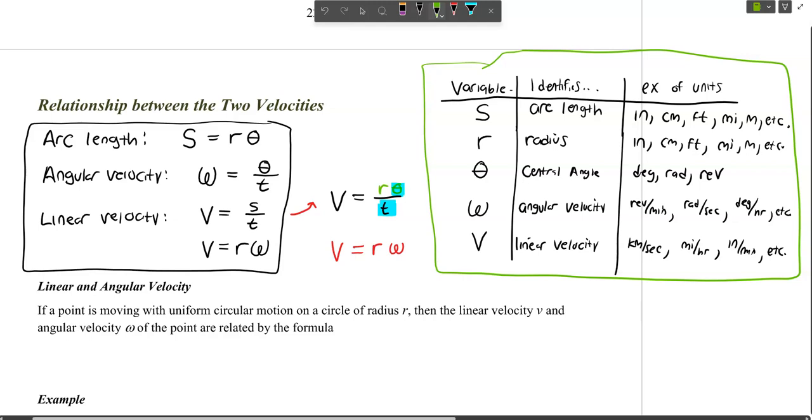However, the linear velocity is the total amount that you've traveled divided by time. Therefore, the further you are away from the center of the merry-go-round, the faster you will move versus if you're standing towards the center, and that is our linear velocity. So that is a general description of all the variables and all the equations. This page is going to be super helpful as we now move to these last few examples. And so here we go. We're going to go through a few of these together.